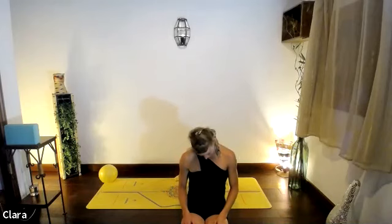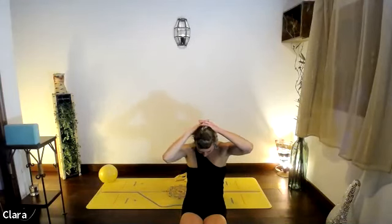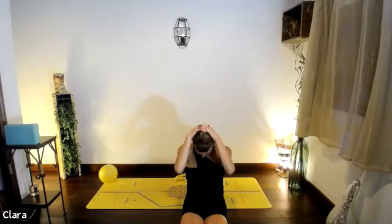Let the arm go, but roll your head to a semicircle and find yourself in a tilt to the left and just grab your head again on the left side. Close your eyes, breathe into the right side of your neck, relax the shoulders, think of your chest bone. And then let the head drop to the center. Two hands on your head. Just stretch it down for a second, maybe say no a couple of times. Relax the shoulders.